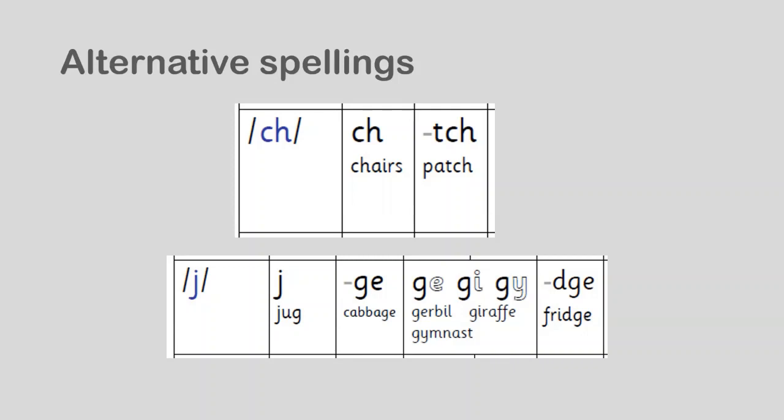Your job as the teacher is to help children know which of those spelling patterns they use in which positions, and how they know which ones never go in which positions, which ones always go in certain positions. If there are multiple different ones that can go in the same position, GE or DGE at the end of a word, how do they know which one to go for? More on this in a different video.